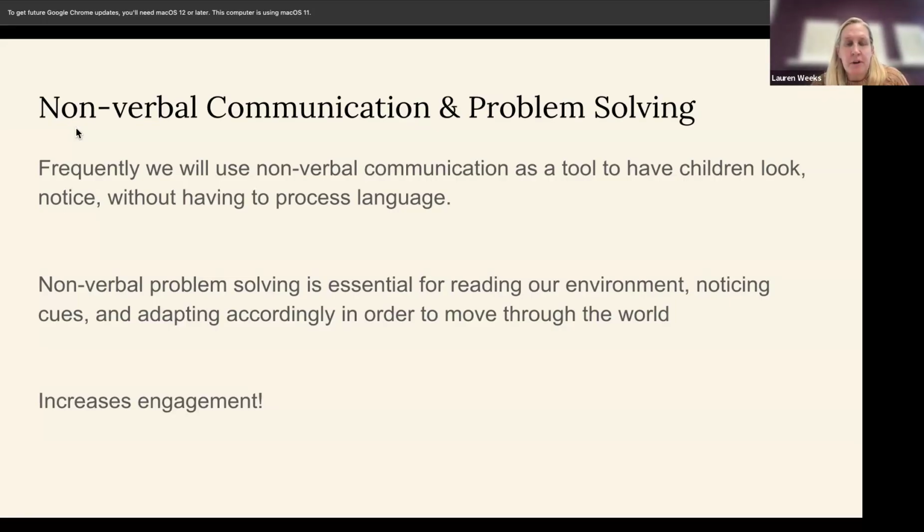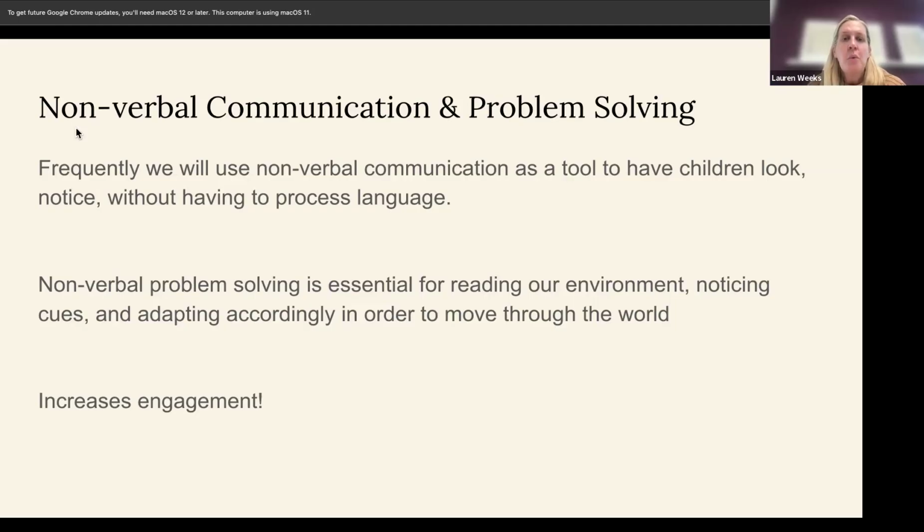It is very typical for a neurodivergent child to miss those cues because they're looking for the black and white, right? So a child who has a hard time with that gray area thinking and that ability to socially problem solve is missing a lot of those subtle nonverbal cues and waiting for that very direct, very black and white communication. So our goal is to use nonverbal communication constantly throughout the day to help kids understand and appreciate nonverbal communication.